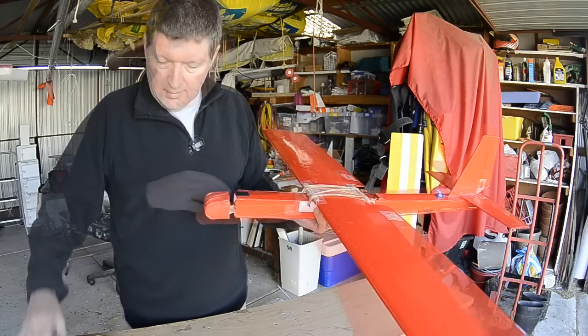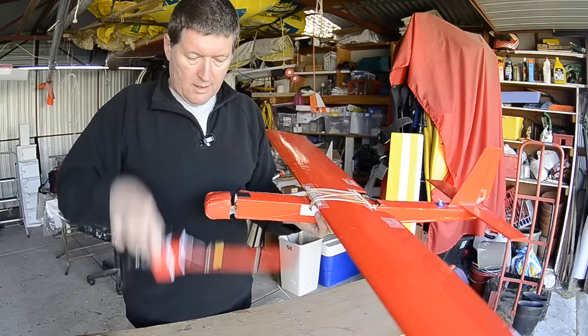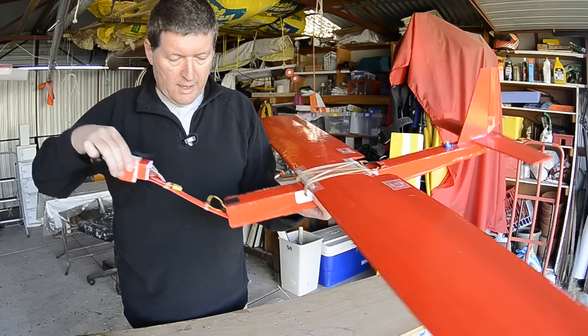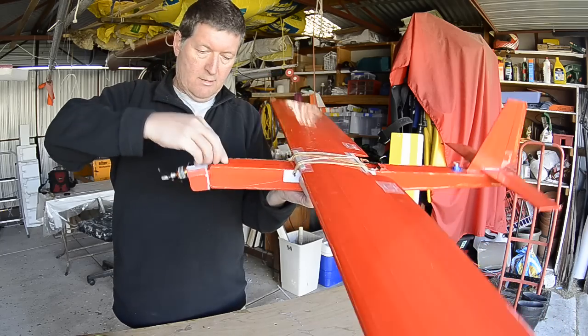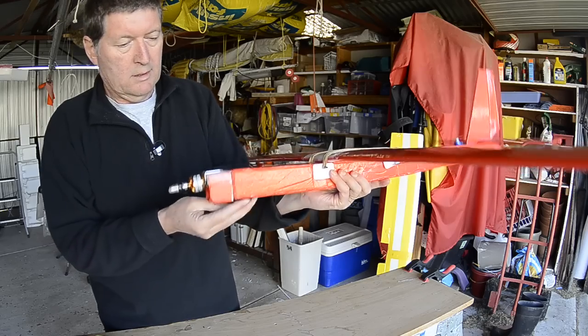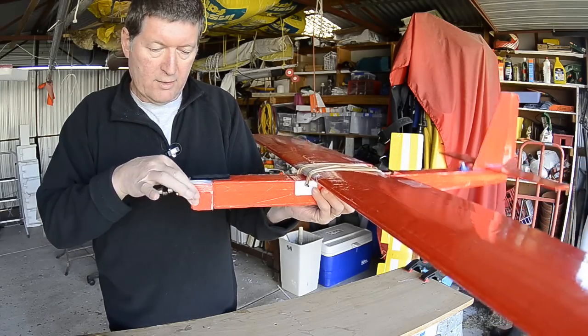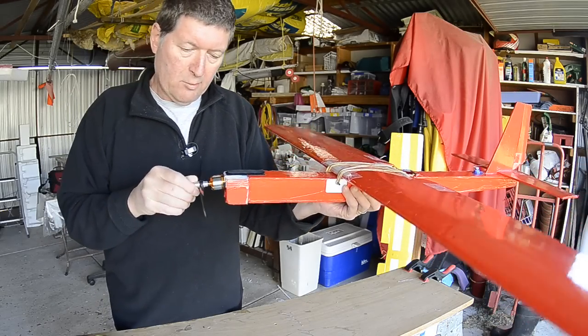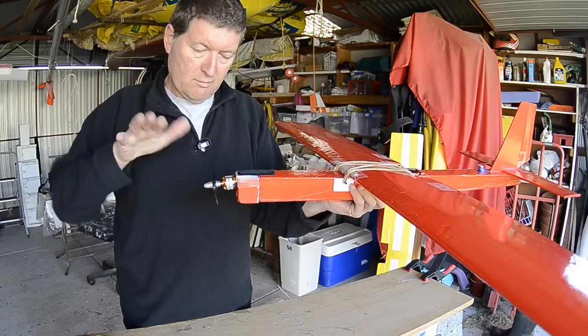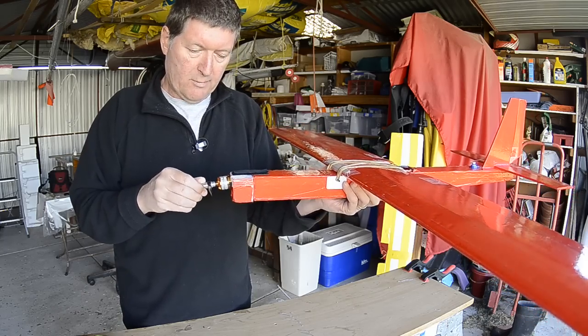I do actually have a little motor mount that I can put on to turn it into a motor glider. That just pops on like that. That's only velcroed on and sort of friction fit into place, so I wouldn't go flat out with the motor. I actually have it on a curve to limit the maximum revs.